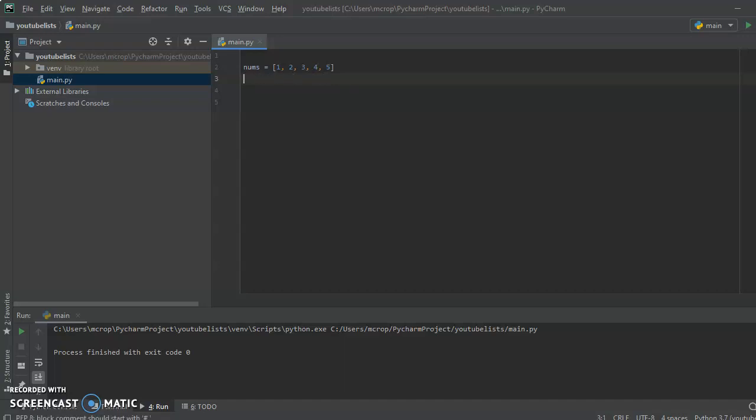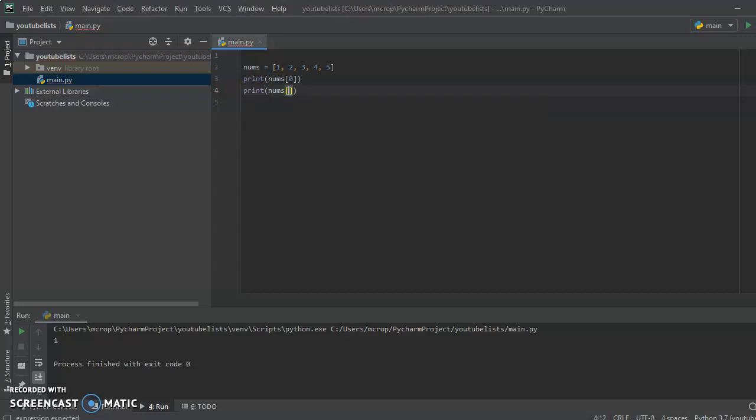How these indexes come into use is, let's say we just wanted to print the first element in nums. We can say print nums, and then the index of 1, because 1 is our first element. Since the index of 1 is 0, we say print nums, and in these little brackets, we say 0. Okay, cool. It prints 1. Now let's say we wanted to print our second number.